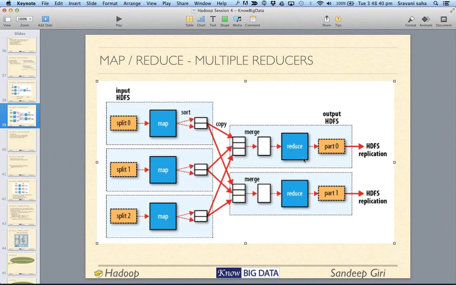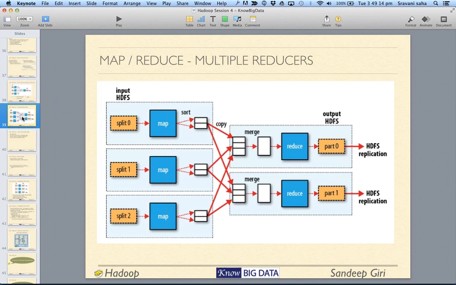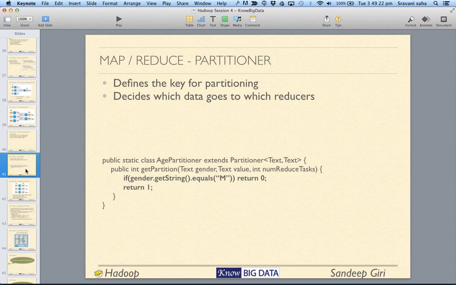So sometimes it is very important to partition the keys yourself, instead of depending on the automatic partitioning by Hadoop. Hadoop generally partitions the keys by their ASCII values, and it just divides them into arbitrary sets based on the ASCII values. That may not be right sometimes. For example, if your data has keys for which the ASCII value division does not make any sense, then you might have to define your own partitioner. For example, if you want to divide your data based on gender, whether male or female, you can create your own partitioner.